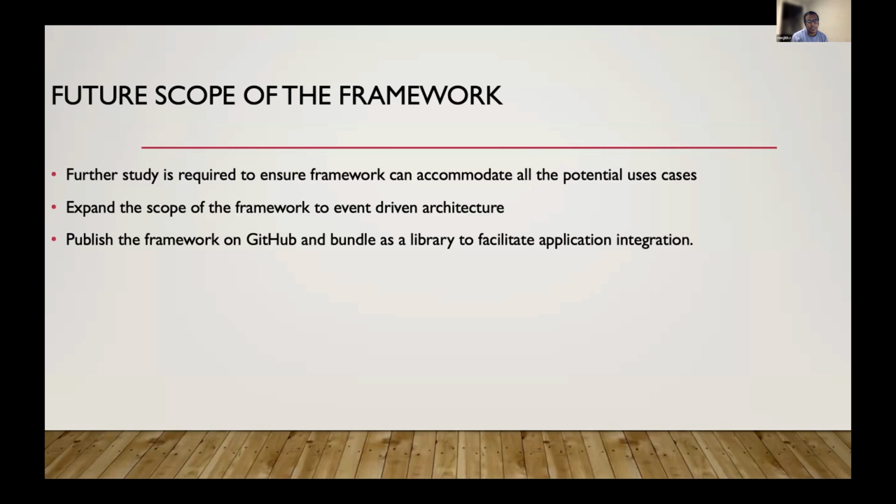So this framework can be extended for event-driven architecture also, but we'll have to do more study on whether it covers all the potential use cases of an event-driven architecture. And once steps 1 and 2 are done, then this framework can be pushed to GitHub and bundled as a library to facilitate application integrations.